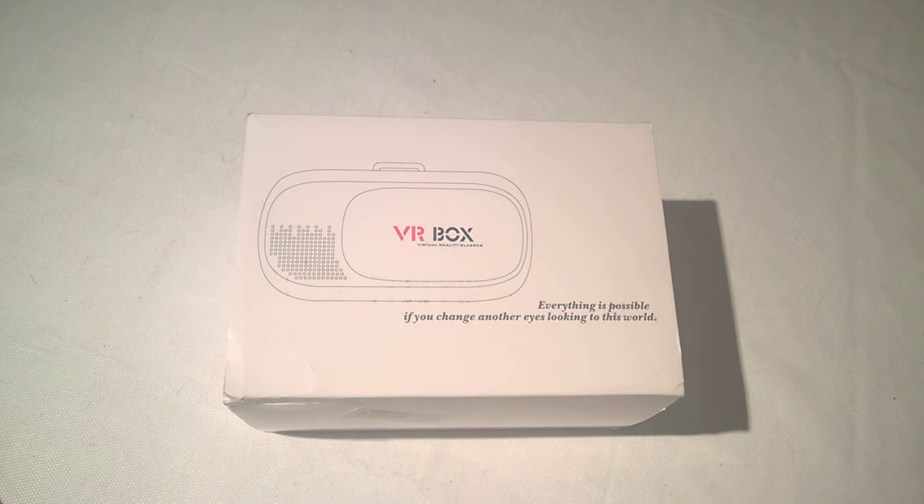Hello, this is Jim from TechBuzz and today we are going to have a look at this VR Box virtual reality glasses. These are from MobileFun, which we thank for sending over. These are a familiar sight in retail and on the internet. We've probably seen different iterations of these with different branding. Prices can vary from 10 to 20 euros, and in some cases even higher depending on who has branded the package.